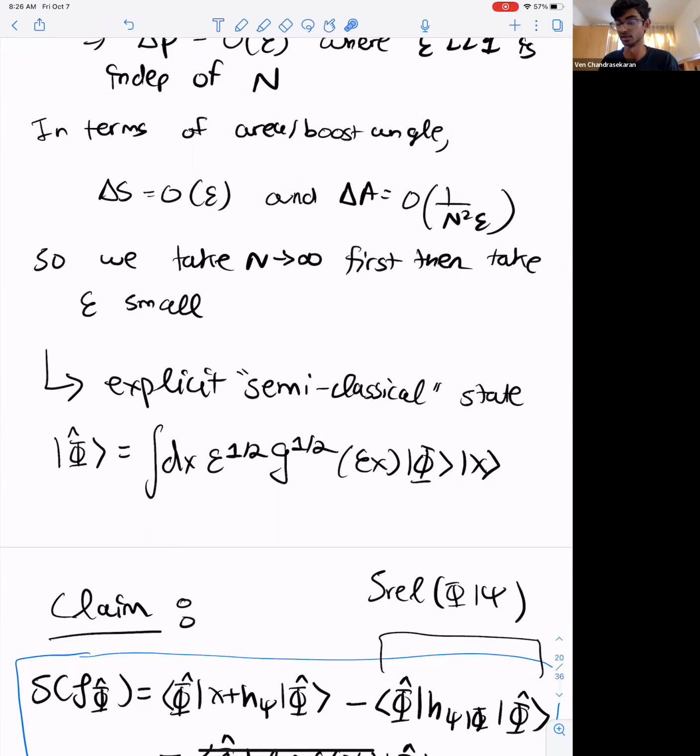And so an example of a semi-classical state, or a general form of semi-classical state, will look something like this. You give me some matter state phi, and then I'm going to take a superposition with some state of x that's convolved with some wave function g of x. And again, this g here can be any arbitrary g. It doesn't have to be the wave function you used for the microcanonical thermal field double. It could be some other distribution over the boundary time shifts.